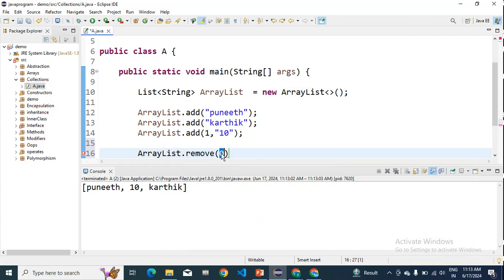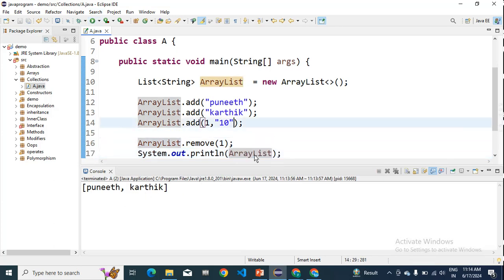What we pass here is the index value. I'll pass 1 here, because the index values are 0 and 1, so 10 will be removed. Okay, so this is how you add the data and remove the data.